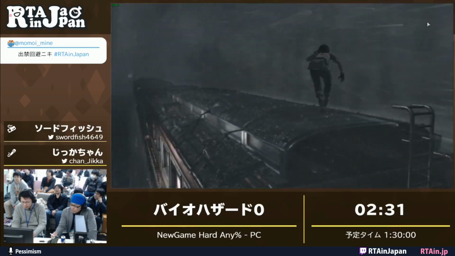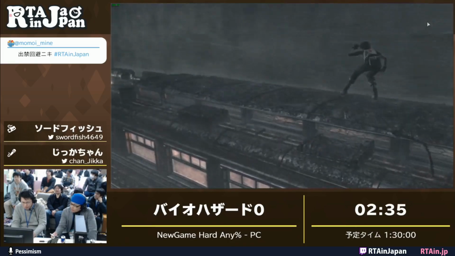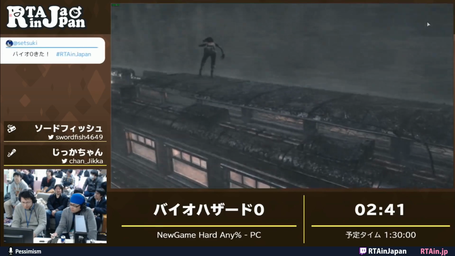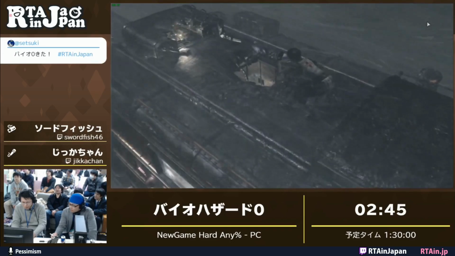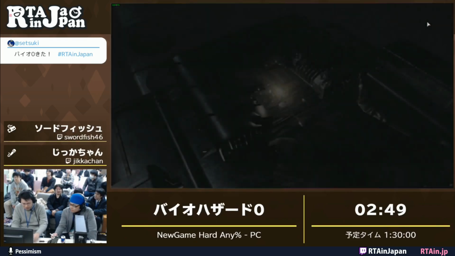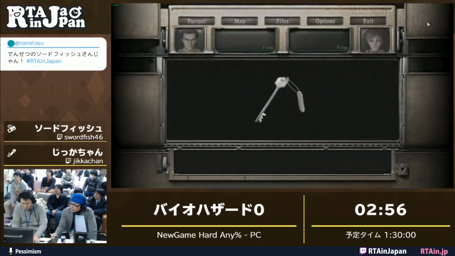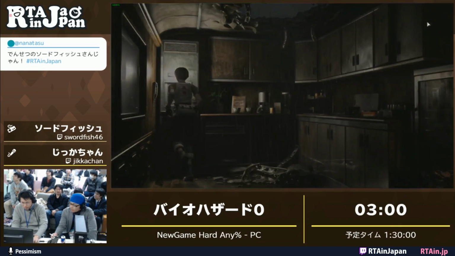Typically, it is beneficial to separate the characters to one side or the other, just like how Swordfish is doing right there. He sent Billy to the stairs as Rebecca is climbing up, so it's faster. Not necessarily in this instance, but the thought process is still there, because as you can see, she is in this room.